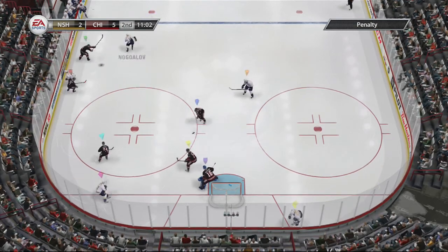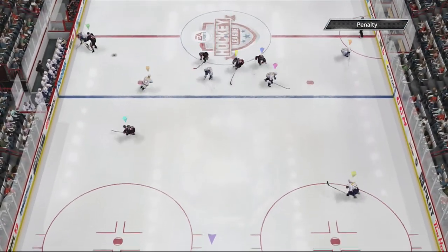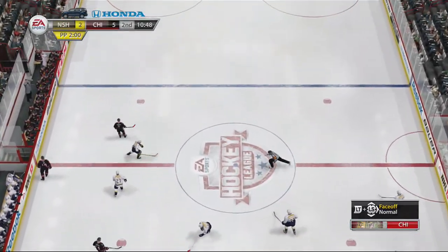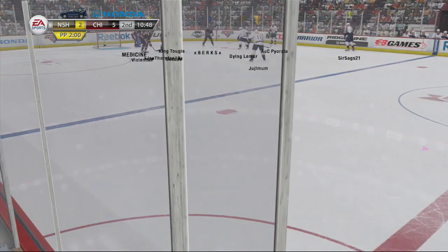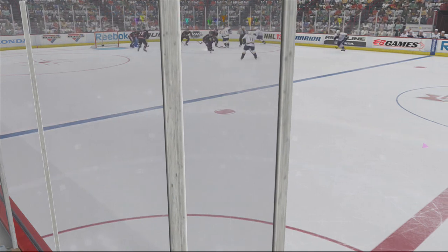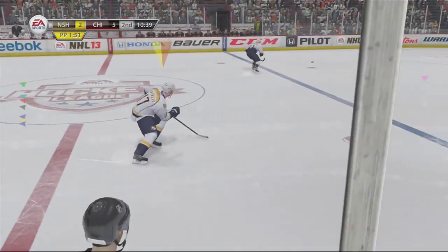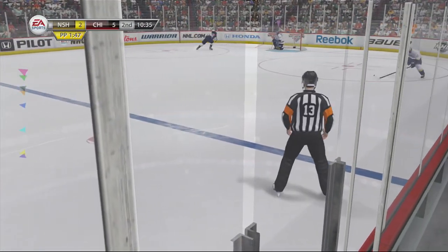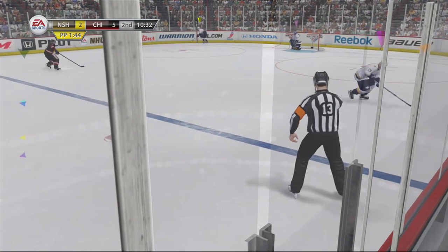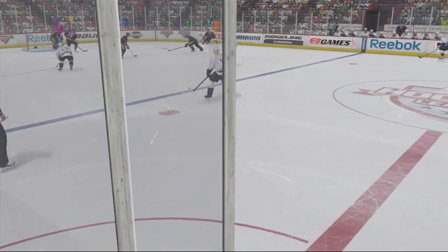Puck loose, picks it up. Nicholas is heading to the bench, and they'll get the extra skater on here as a delayed penalty's coming up. Over to the penalty box, referee on the delayed call. Penalty number 00. 2 minutes. Pokes that away. He's got the puck. Can he clear? There's a good clear. Power play unit still out. Picks that one up in the defensive zone. Picks it up.